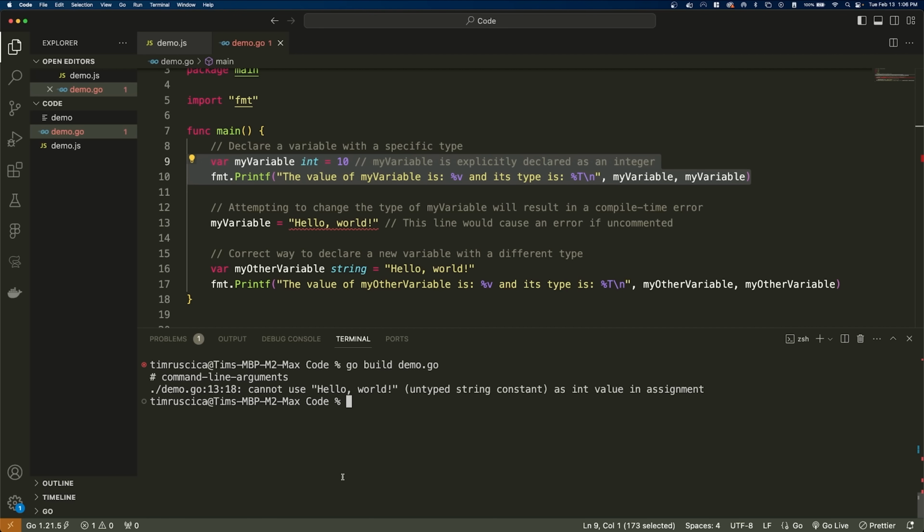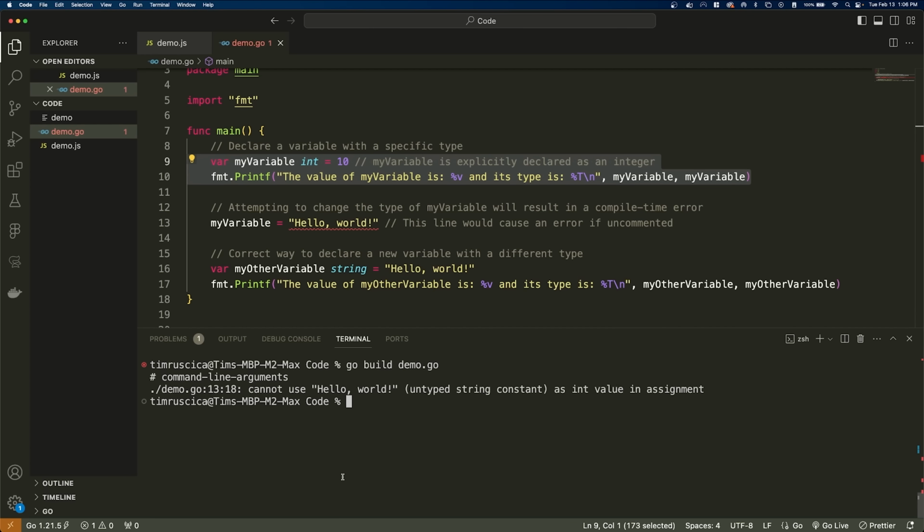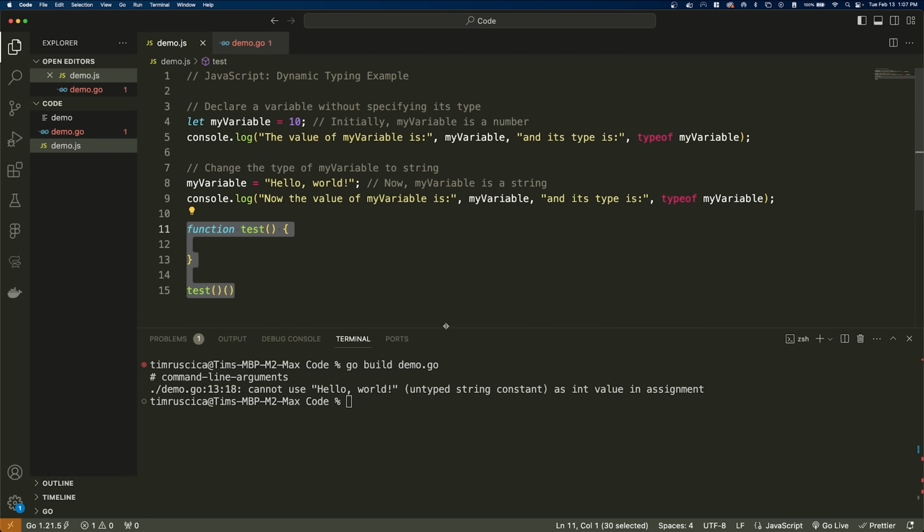So when we use a statically typed language, we're catching errors before we start executing the code. It doesn't even allow us to compile the code if we have these errors occurring. Now, what that means is that we're limiting the number of runtime errors we run into, and our code is typically a bit more robust and easier to understand. We have to have a clear type declared for any variable and actually many other things that we're using, and it makes it so that we can't do something that this type is not supposed to be able to do.